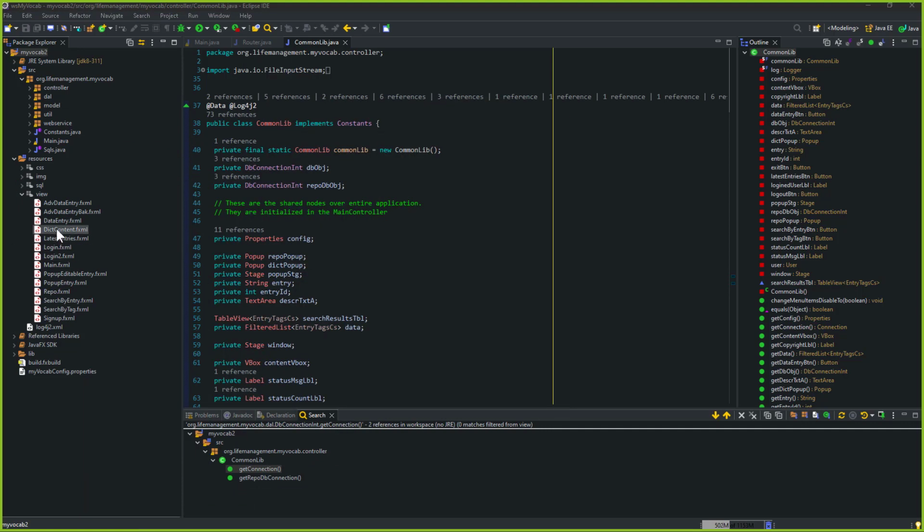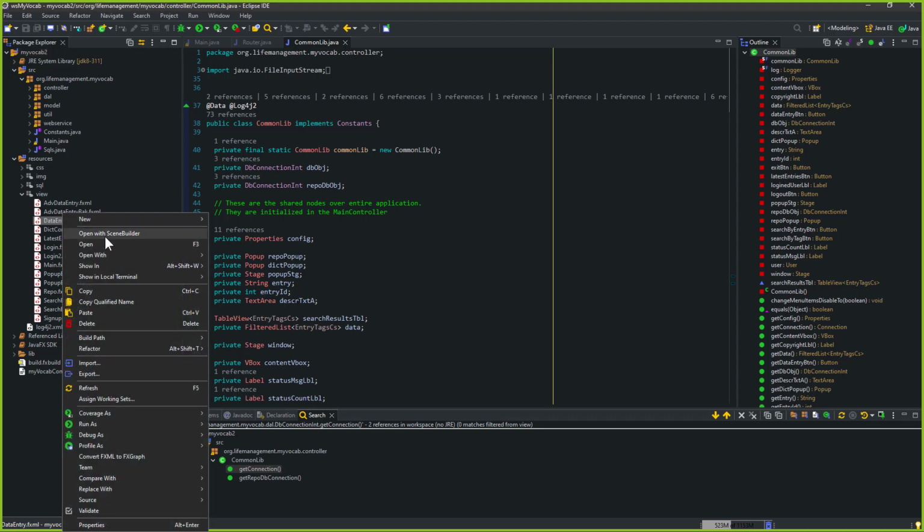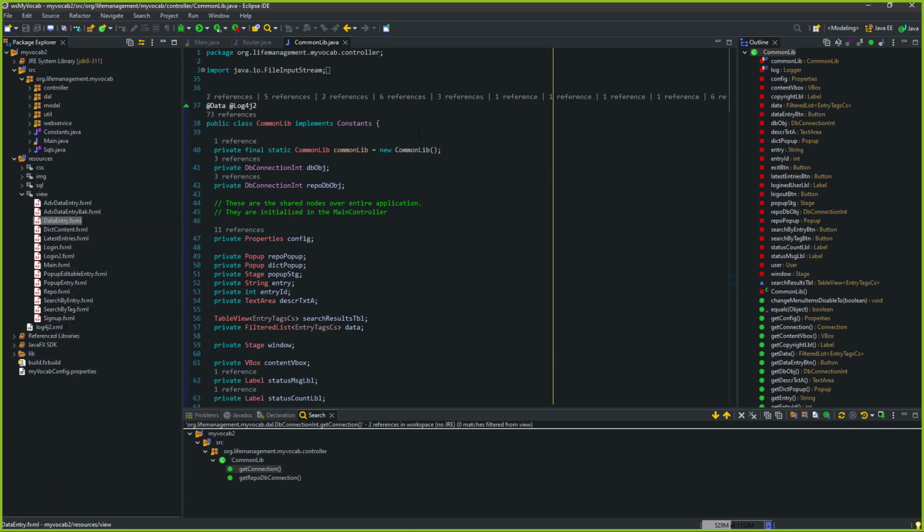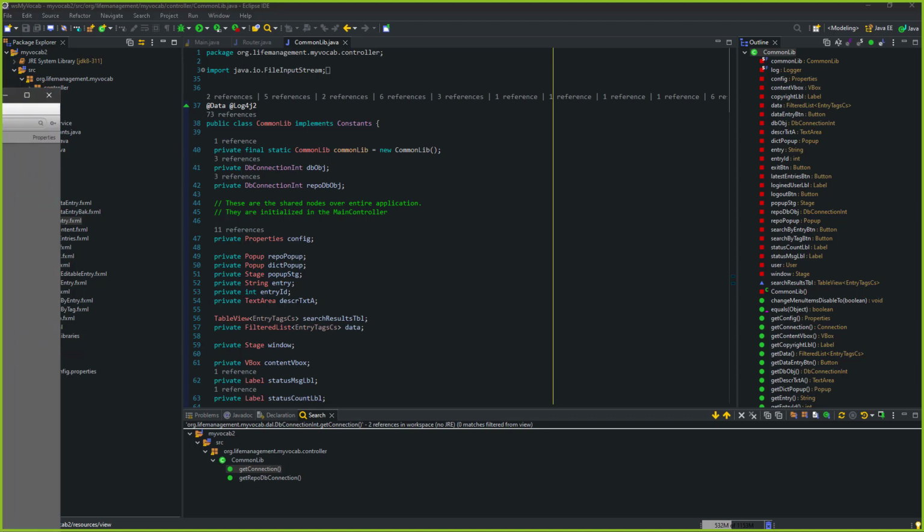After you add Scene Builder to your Eclipse, if you right click an FXML file like this, you see this option, open with Scene Builder. You need to add it first to your Eclipse. And then when we open that, there we go.